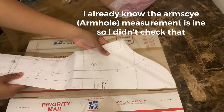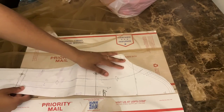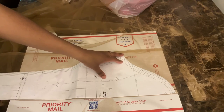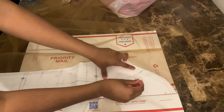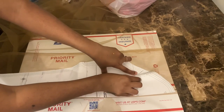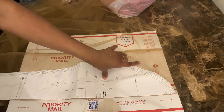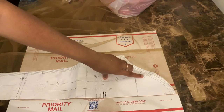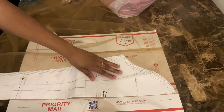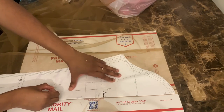Okay, so what I'm gonna do is place this pattern on the fold, and I'm going to pin it. One tip I would give you is to keep the pins that you use to pin your paper separate from the pins that you use to pin maybe appliques and everything else, because paper will dull them and they will snag your fabric.